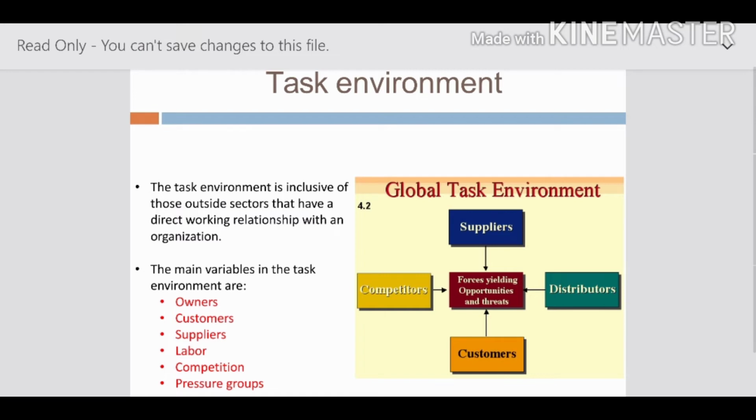So the next level we can categorize is the task environment, which is based on the customers and different kinds of suppliers and laborers, because these are all interrelated with the task that we are doing. Okay, so customers, whether they buy our product regularly, and as I told you, labor, are they efficiently contributing to make our product, and the competition. So our products should be uniquely identified among all our competitors.